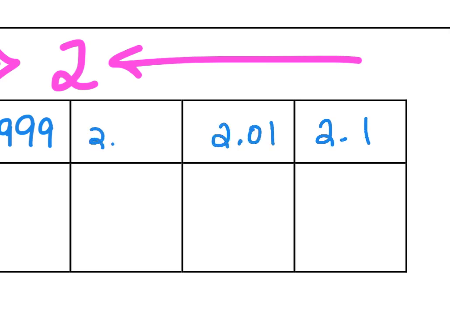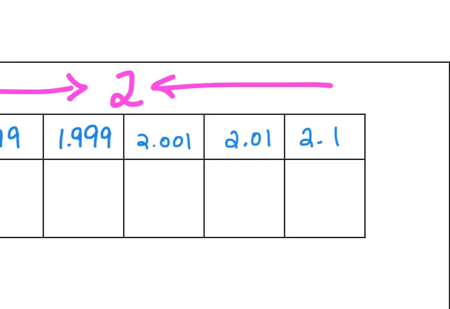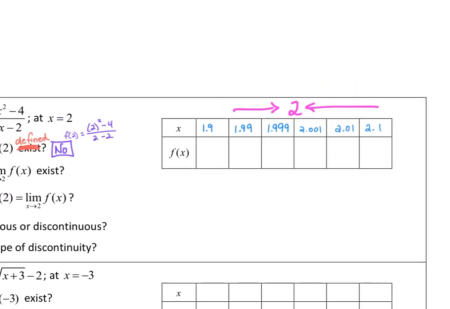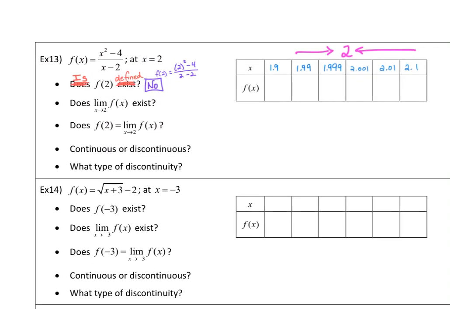And if you weren't in class and you're watching the videos and you're wondering if they have to be in that order, if you've got the same numbers but in a different order, I would say, yeah, you pretty much want to put them in this order, because this is the order that they would appear if you were putting them on a number line. So anyway, go ahead and pause the video and come back when you have your table filled in, and we'll continue from there.